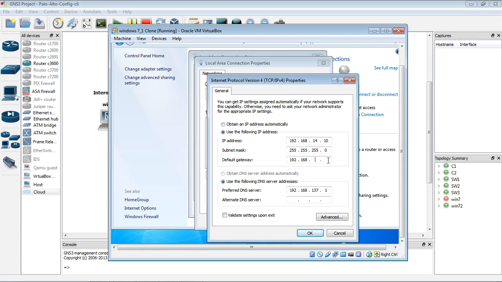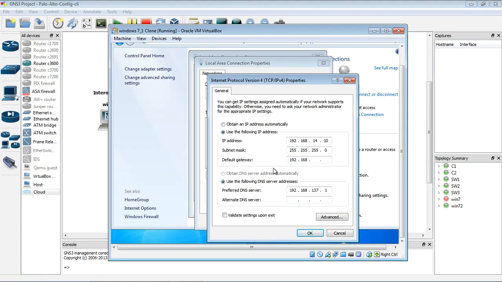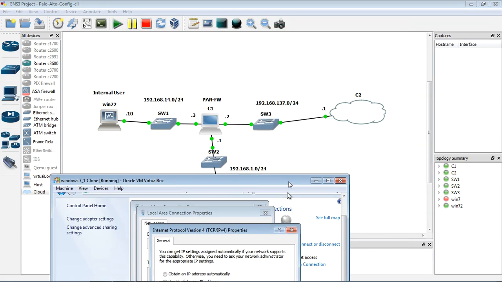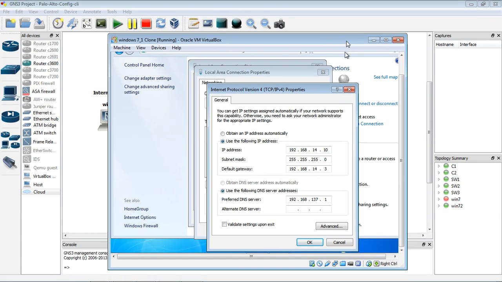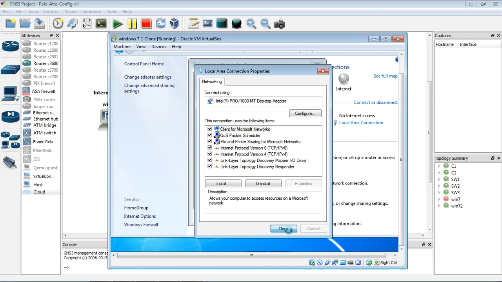So in this case, my default gateway is 14.3, which is the firewall's internal interface. I will need the DNS server here, which is my MS loopback. So I'm going to leave that, and I'll click OK. Oops.